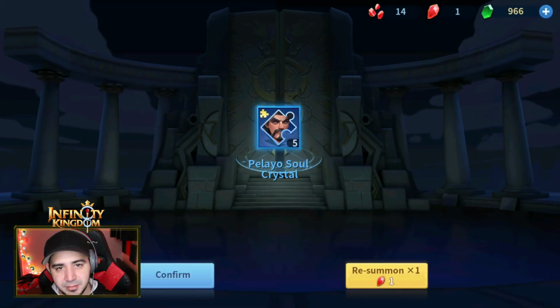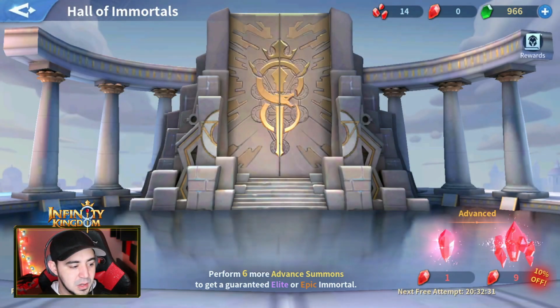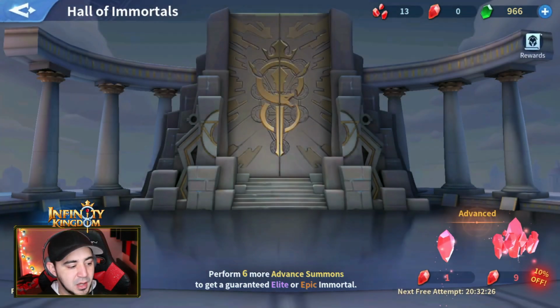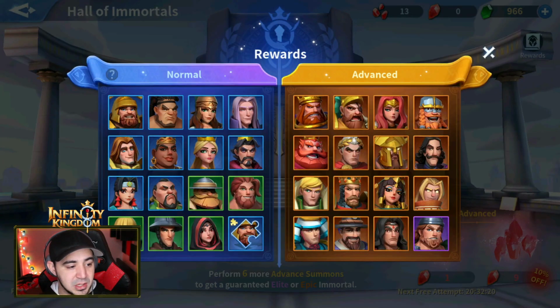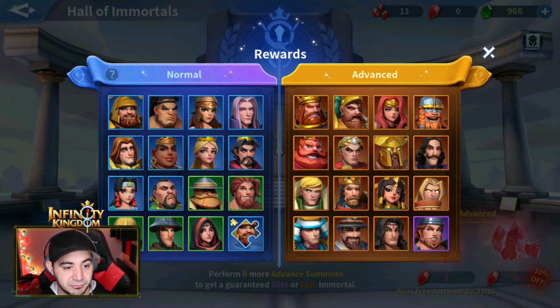You can also skip the animation if you don't want to see it like this, for instance. So there you go. And then of course you also have some of these shards that you can summon freely. So that's one of the main ways that you will go about actually getting some of the heroes. And you'll take a look at this and you'll actually see what you can get from this.